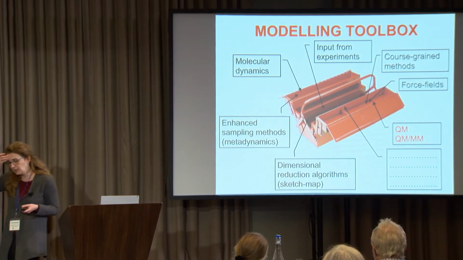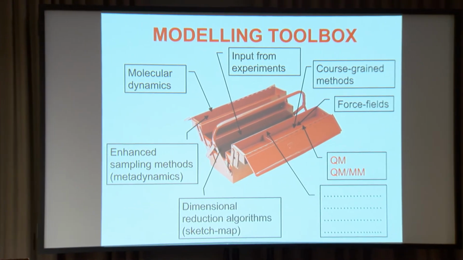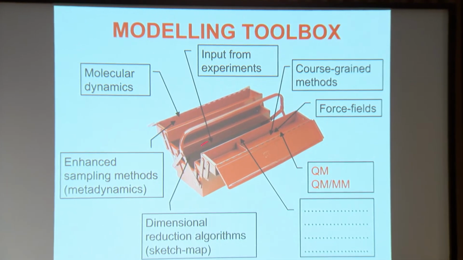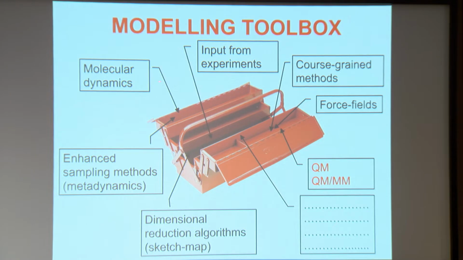And so when we are interested in looking at biological systems at the electronic structure level or at the atomic and molecular level, we cannot just look at quantum mechanical methods, but we need mixing and matching with different methods. So in particular, molecular dynamics, mostly with force fields, also with more approximate methods like coarse-grained methods. We need to have input from experiments, at least for the structures. And in many cases, we have to go towards the use of enhanced sampling methods. The one we have been using is metadynamics. We've heard before steered molecular dynamics, which is another way to accelerate methods, and then we might need to use other algorithms like dimensional reduction algorithms and so on.